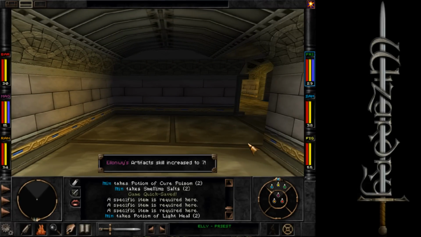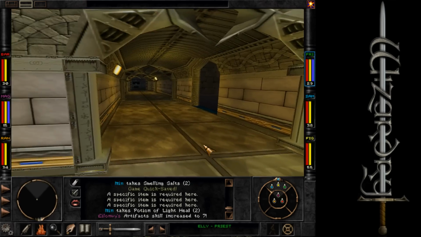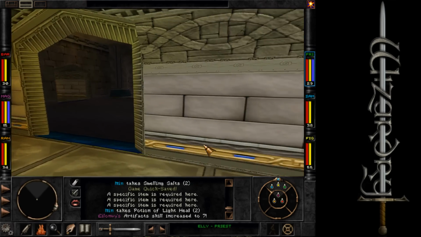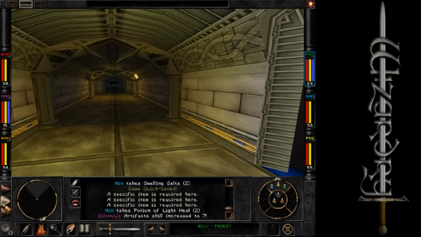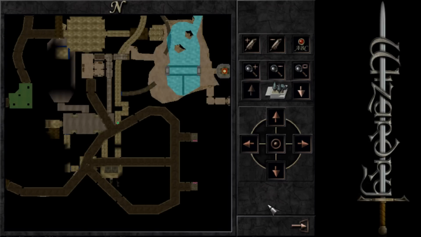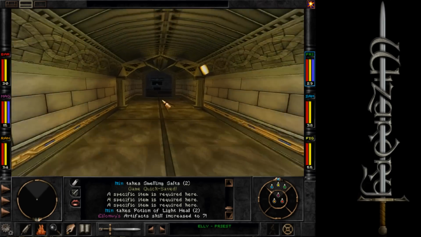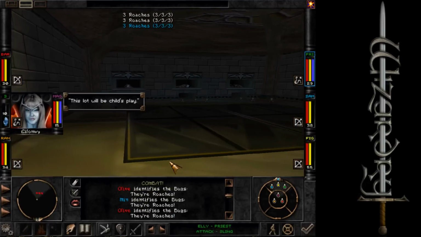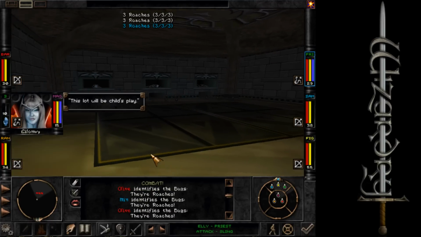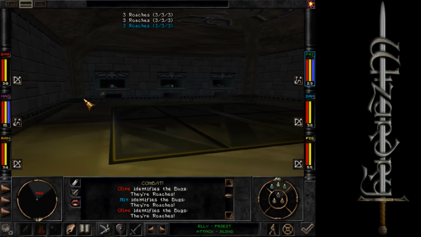Hello? I'll take that. Potion of Light Heal. Ah, okay. So that leads over here. Alright, what do we have down here? This lot will be child's play. What exactly are they? Oh, just roaches?